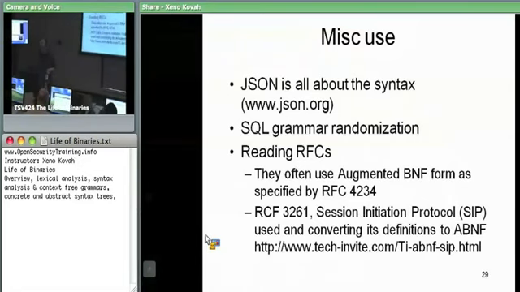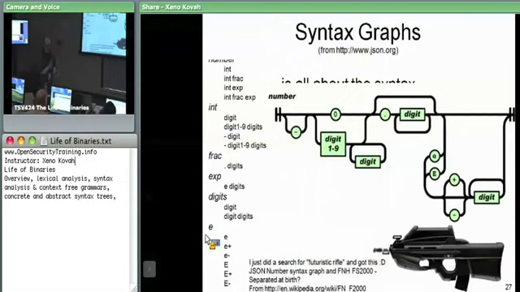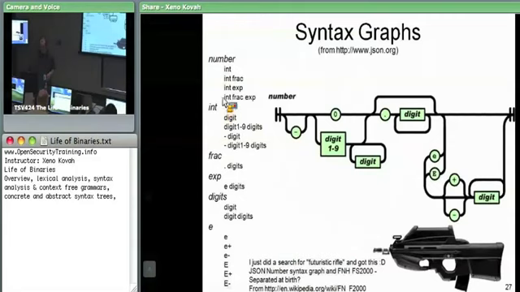All right. But again, the syntax graph is really just a way of visualizing a grammar. We have a grammar over there to the side, and unfortunately the grammar for JSON is not specified in Backus form, so we don't have those greater than, less than signs on each side, but you can see the way the tabbing is specifying it. A number is a non-terminal, an int is a non-terminal, fract is a non-terminal, digits is a non-terminal, e is a non-terminal. And then each of these things underneath e can be filled in with an actual terminal. So that's a terminal, etc.